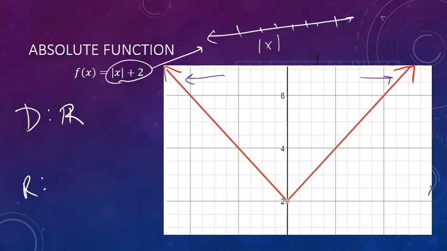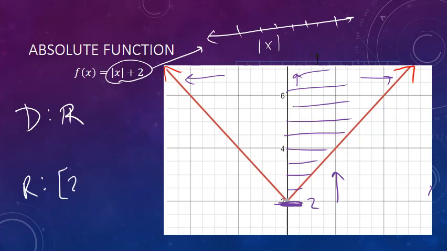Okay, so for range, the lower part of the graph down here, because we want to do the range from bottom to top, starts at 2, it looks like. And then we're going to work up the graph and say, oh yeah, we got answers for that. So all the way up to positive infinity. So the way we'll write this is including the value 2 to infinity.